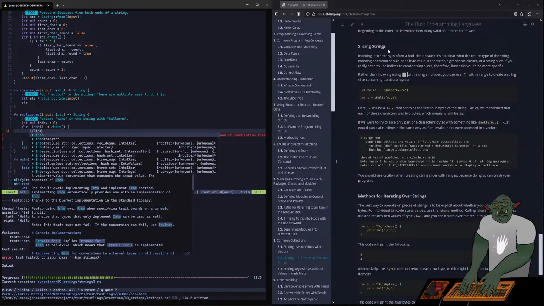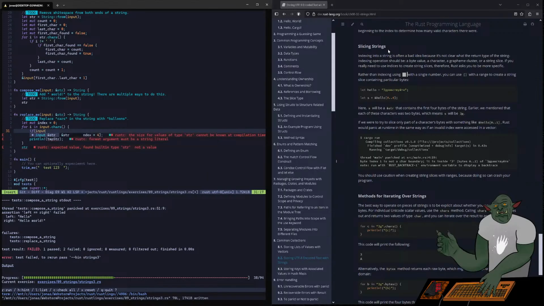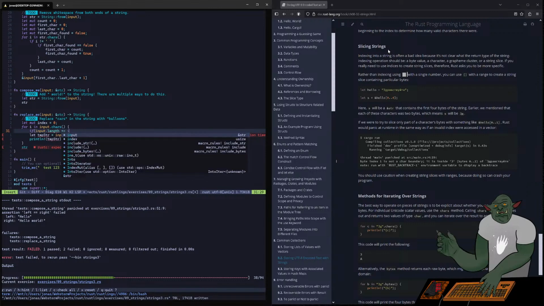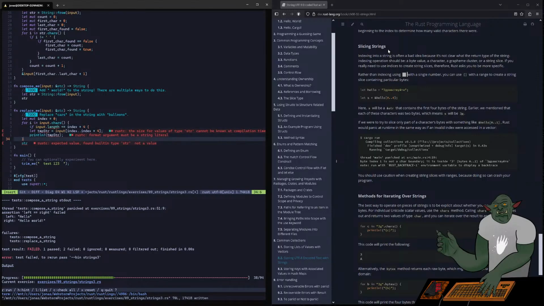if input.len is smaller than or equal to index plus 4? I doubt this will work because it still doesn't really know.